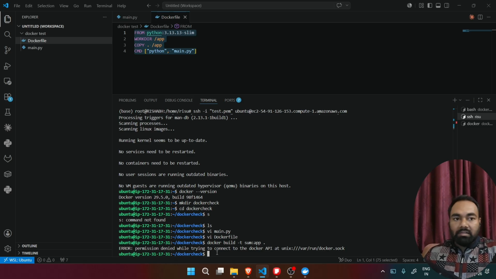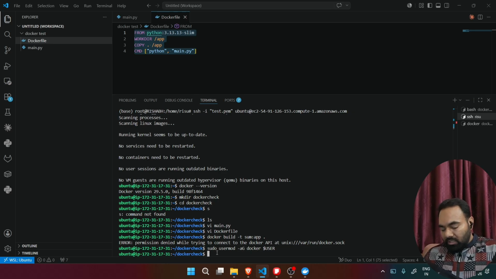For adding this to the Docker group, we have to write the command sudo usermod -aG docker $USER, which appends the user to the group docker.